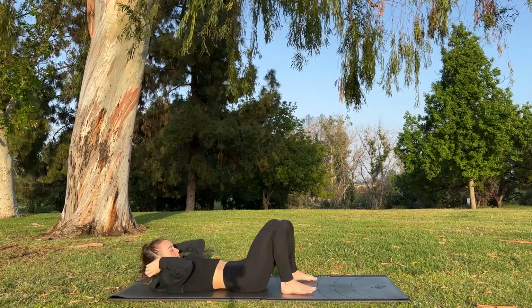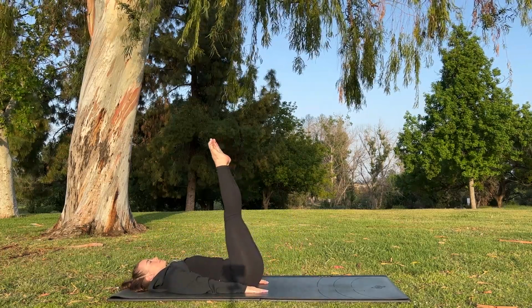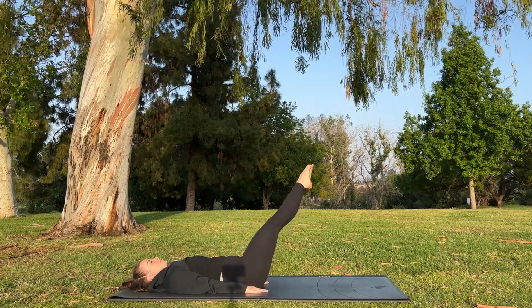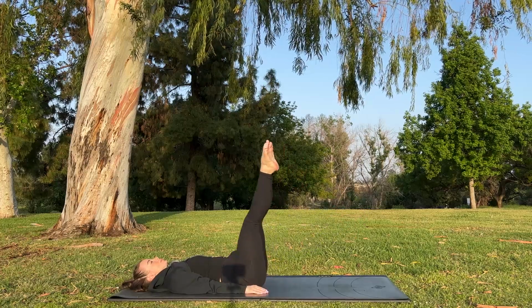Wonderful work. Good job. Okay, arms back down at the sides. Point your toes. Inhale, squeeze the legs together. Circle to the right. And exhale up. Inhale, circle to the left.